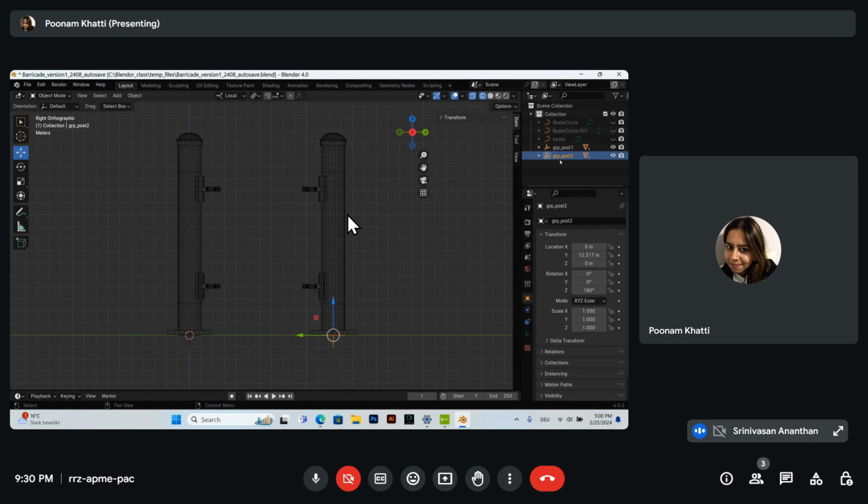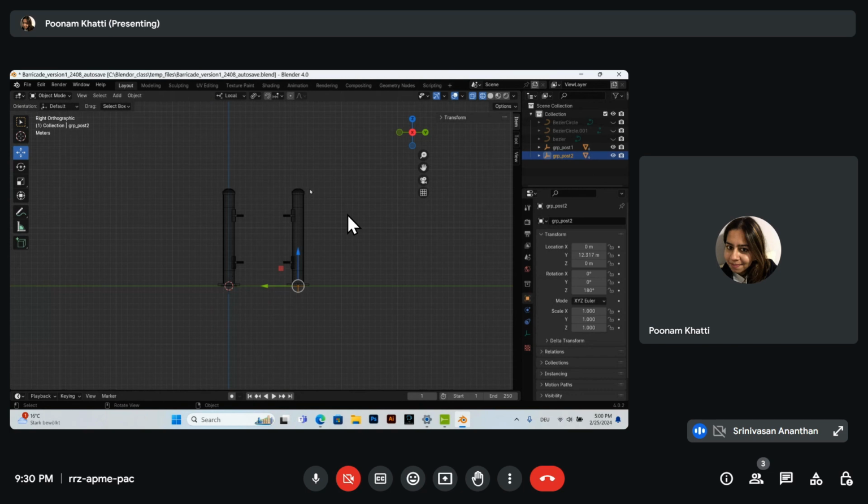It will be very small, so in that case you can use the outliner for selection. Now zoom out in the viewport.